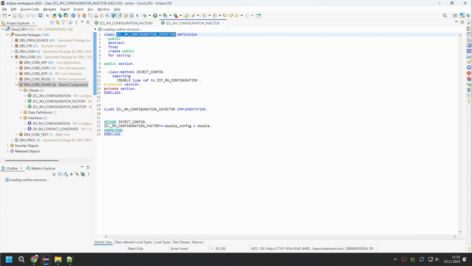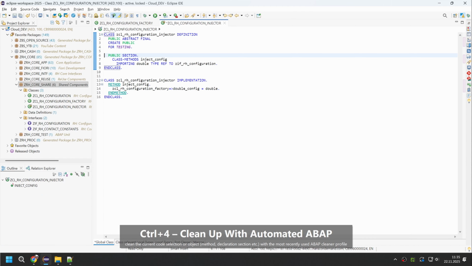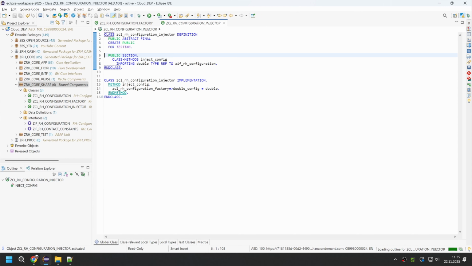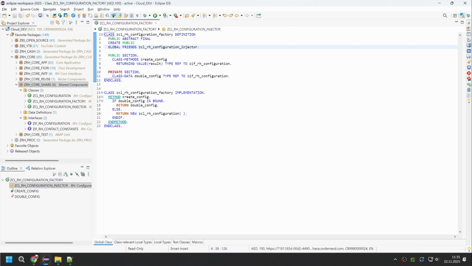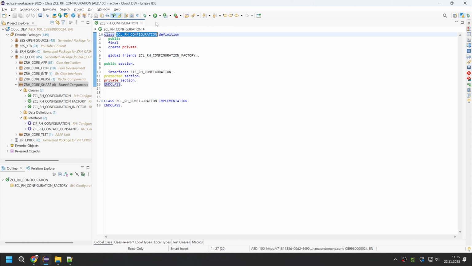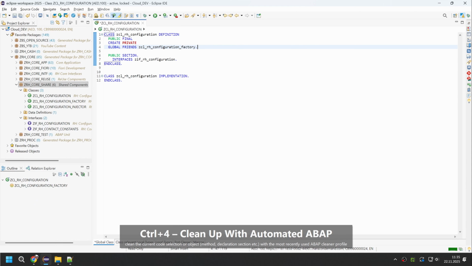Now let's look at the injector. Since it is marked as for testing, it can only be used in the case of unit tests. The injector ensures that we get the test doubles into the process when we want to run unit tests. Outside of the unit test, the class cannot be used, which is a safeguard for us to prevent anyone from injecting incorrect objects into the production environment.